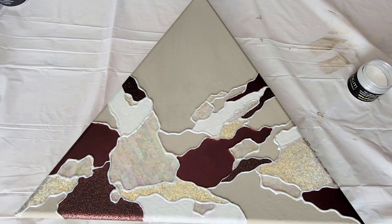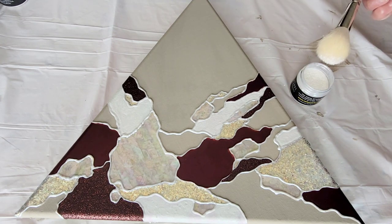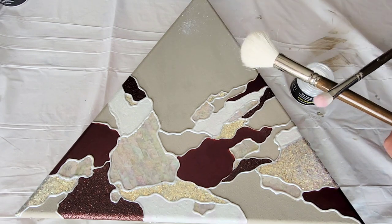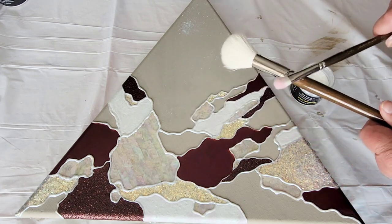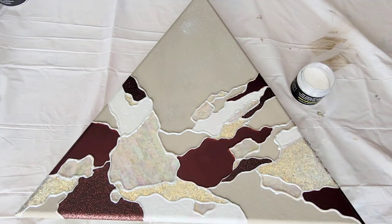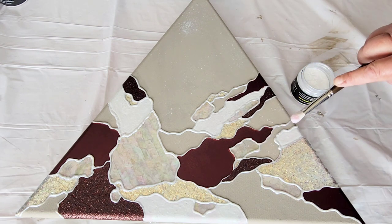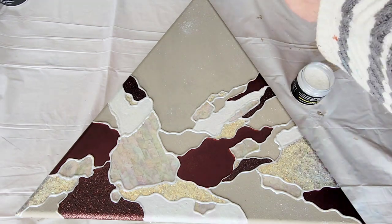So dry brush. Just put the little bit on the tip there like that. And then over those areas, we're going to go like this, and then we're going to tap the canvas off, and whatever sticks, sticks. So I'm just going to continue tapping this on, and then when I'm done, I'll go back with a dry brush and just clean up the areas where I don't want it, if any landed there by accident. And then once that is done, I will be putting on a coat of KS Liquid Art Ultra UV Resin.